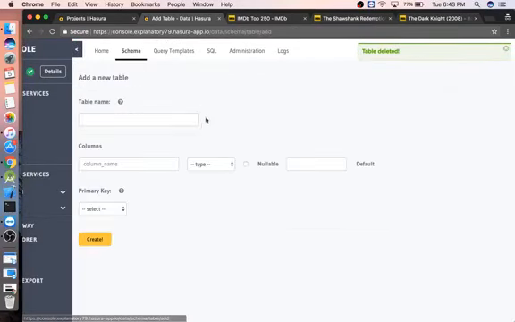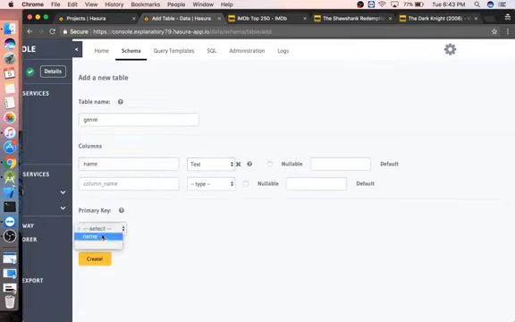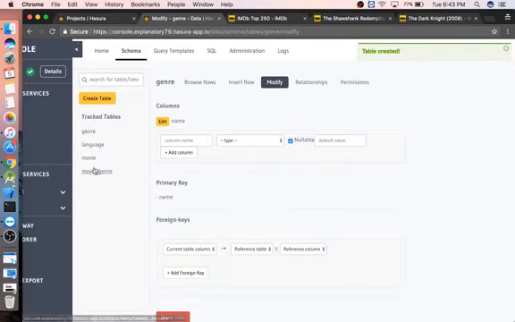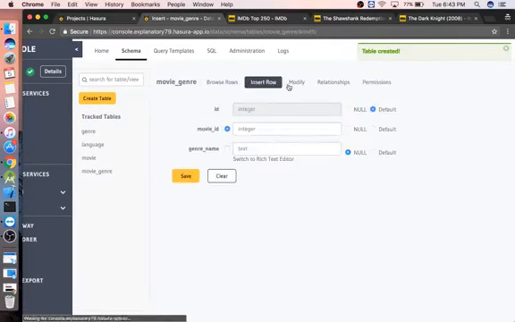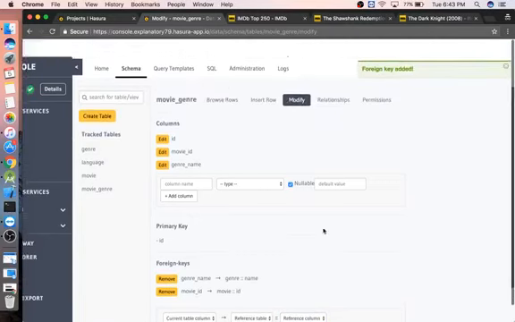Okay, so let's add another table. Genre name, text, and as the primary key. Okay, fine. So going back here, modify, and now I can add genre name, right? Okay, perfect.